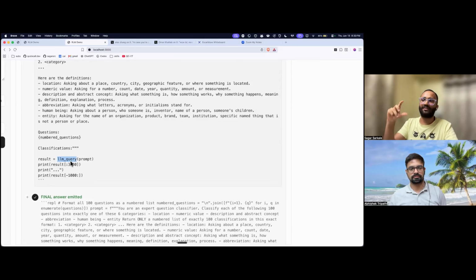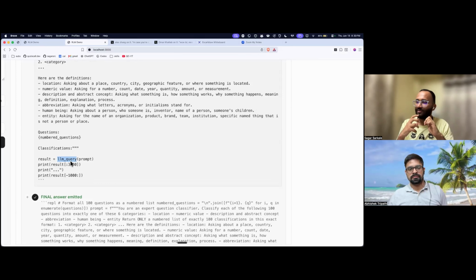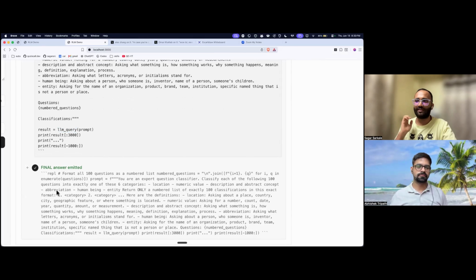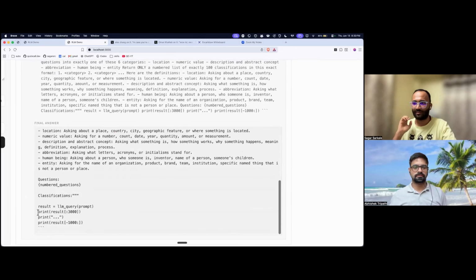This special function is available in the environment and that gets run in that particular environment. So the root LLM does not consume all of the context over here as well. So a lot of offloading of tasks is being done. Okay. So here you can finally see there is some answer that has been emitted.